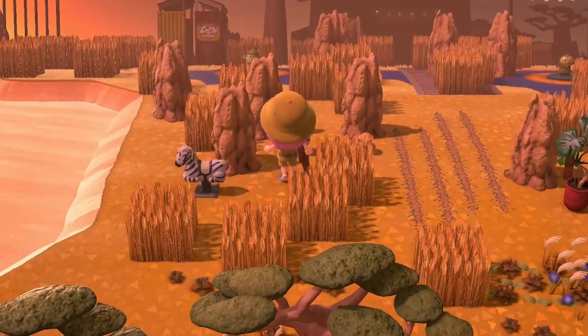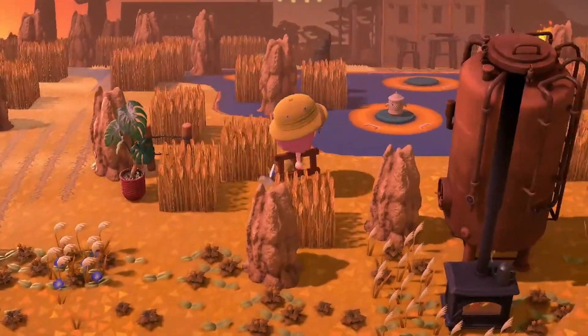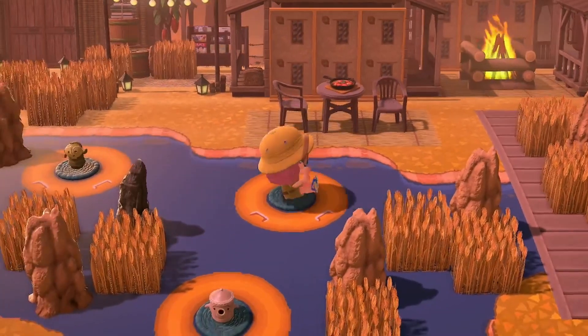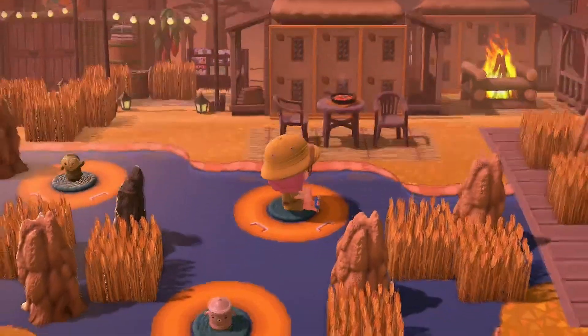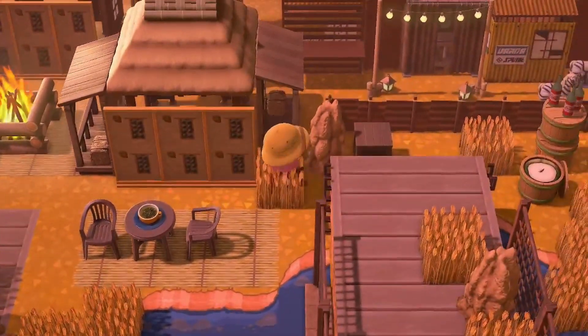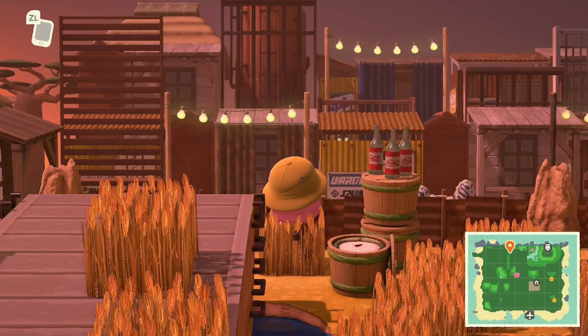I also see a bridge here so I'm going to cross it and take a look. There are little springy rides — that's so cool to put in this area of the island. You've got another land bridge coming up. Can I sit in here? I want to sit on the little floaty. It's like I'm going down the river with all the gyroids — how cute is that? This is absolutely amazing. It looks like this is its own little city town with its own little homes, and I love how we have the different colored storefronts and the bus stops. I can see the curtains, even the tank at the back.